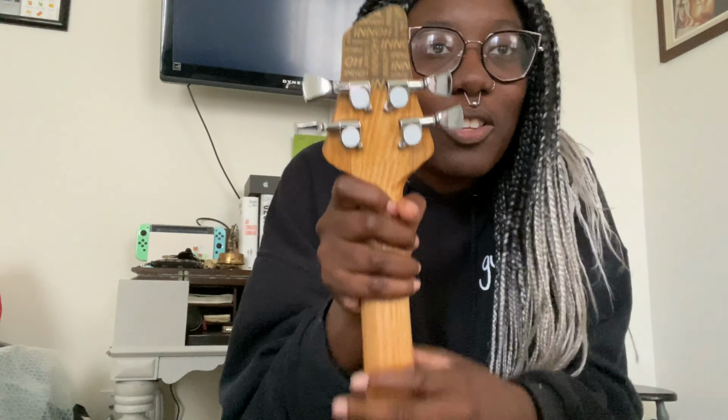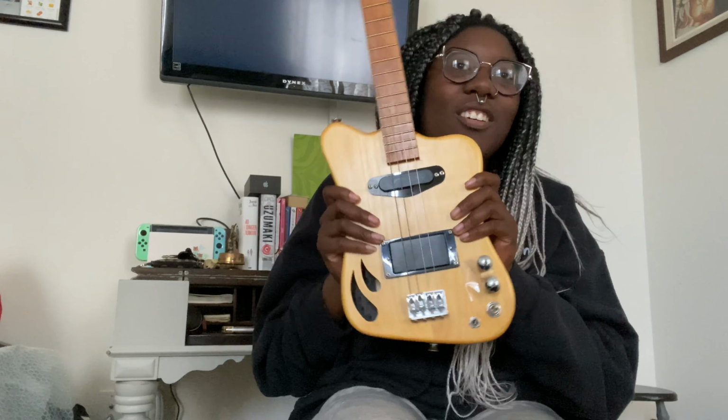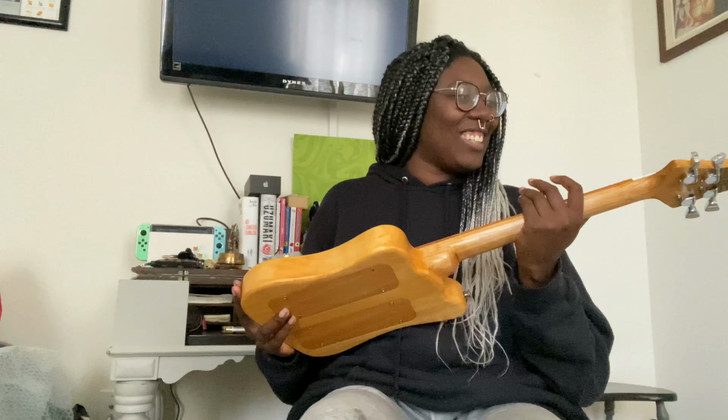And this is by Honey Music, as you can see. On this website, you can custom pick the headstock, the body shape. I love this body shape. Oh my god, it's so cute. You can pick the pickups, and if you want a sound hole. So there's like 4 or 5 different options for each, I believe. And yeah, oh my god, it's so beautiful. Okay, so let's tune this baby up and see how she plays.